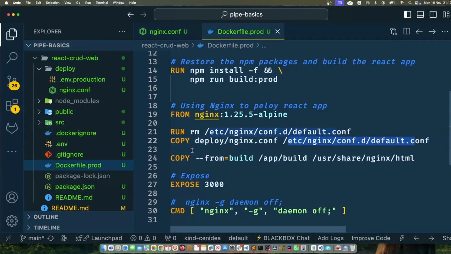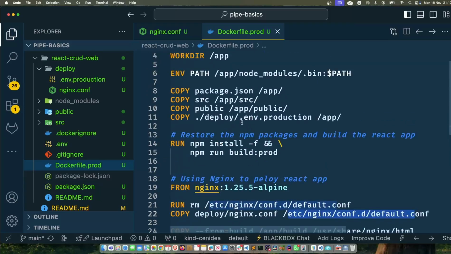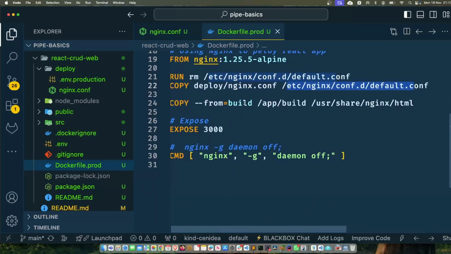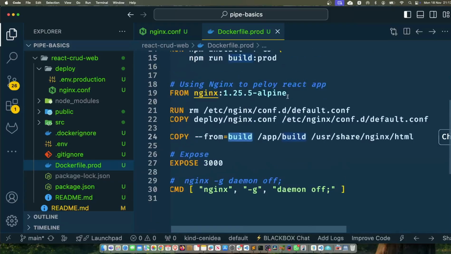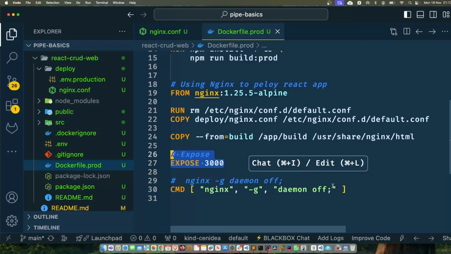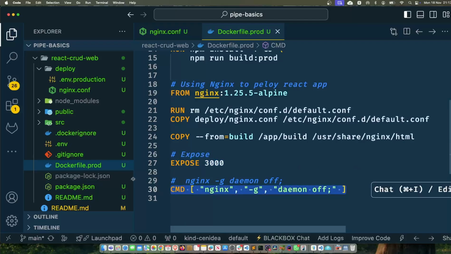And then once it's copied, I will now go and copy this build artifacts. We copy the build artifact from this build, which is going to match with this name here. And I'll just move it from wherever that is located onto this place, which is, if you remember, we said this has to be correct. And expose port 3000, that's where I want to run it. And then just put the command for running NGINX. Well, that's that. Then let's go to NGINX.